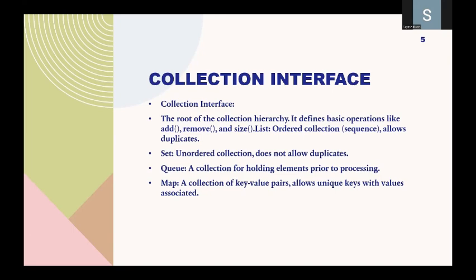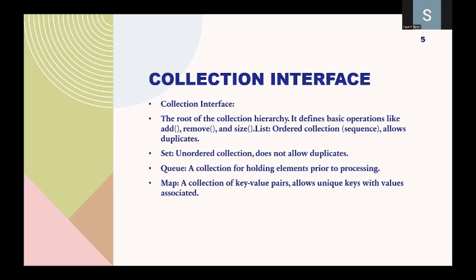Now we'll be seeing the list. A list is an ordered collection of sequences that allows duplicate elements. The query which we usually have is whether we can hold duplicate values or not. Yes, in a list we can hold duplicate values, but a set is an unordered collection which does not have any duplicate values. This is one of the key features which we must know, that in a set we cannot contain duplicate values. Whereas a queue is a type of collection for holding elements prior to processing.